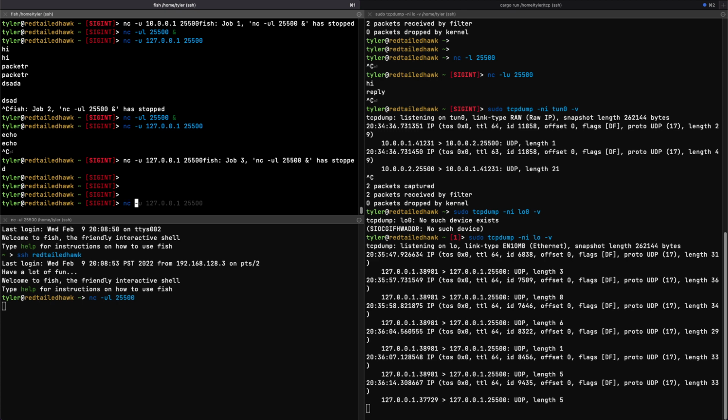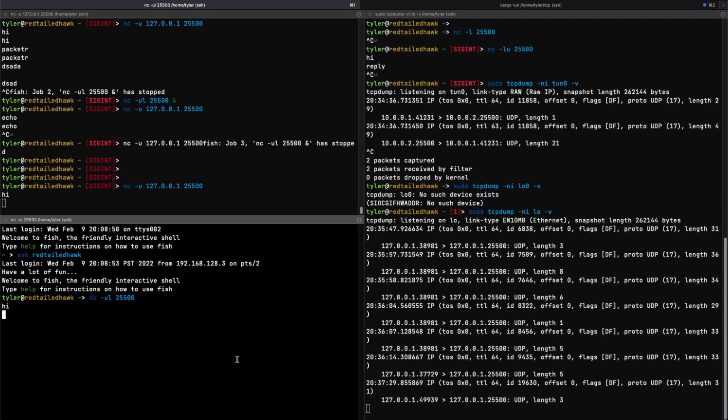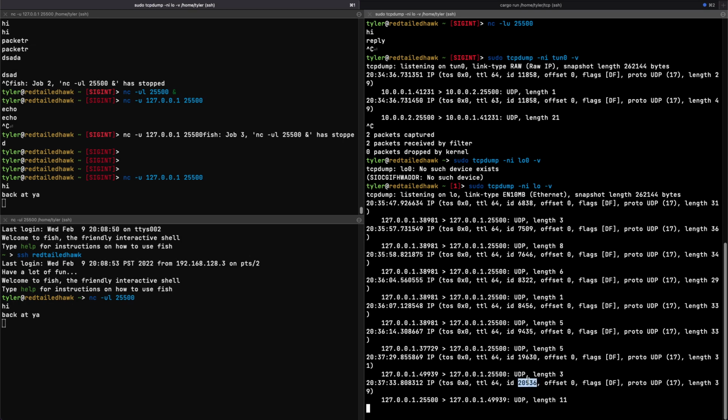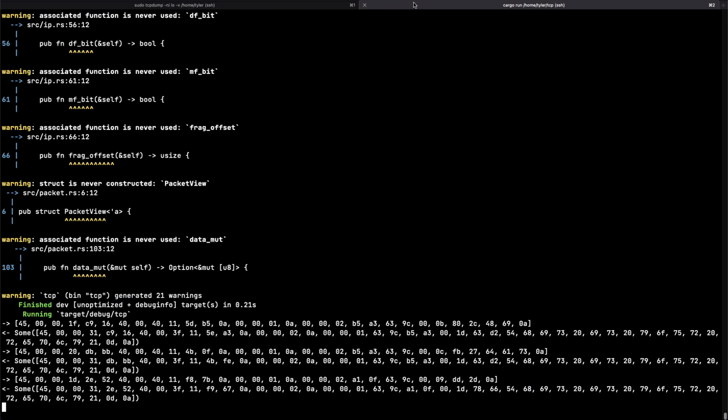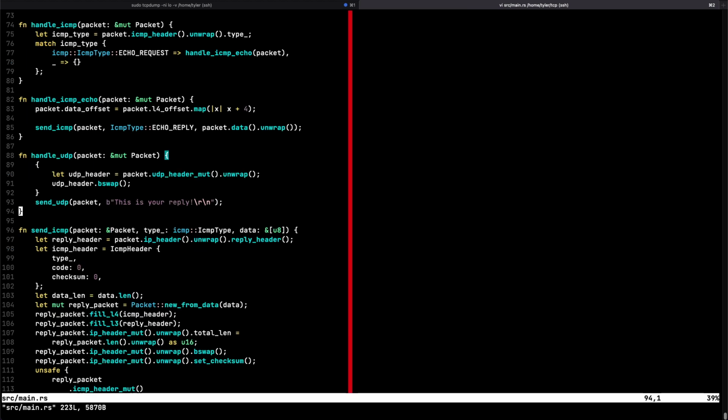And see localhost, well, UDP, localhost, hi, that's fine, back at, yeah. Okay, so it is a different IP ID. That's potentially interesting. Seems like it shouldn't really be necessary, but we can try it. Just change that and see if it makes a difference. I mean, it's very easy to do.